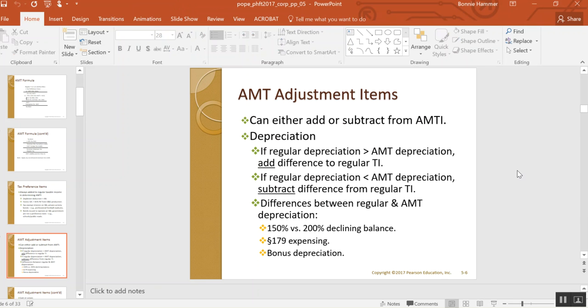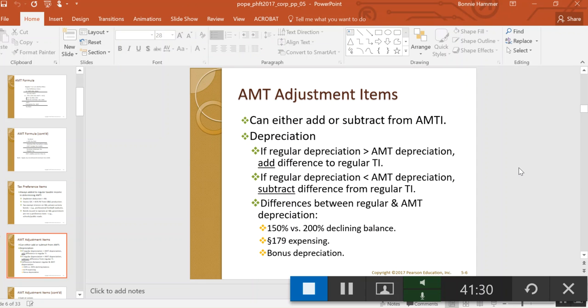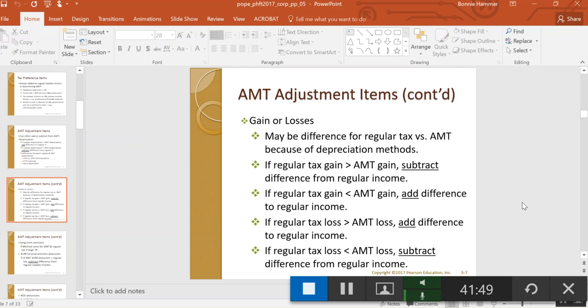Okay, AMT adjustment items. We already talked about the AMT adjustment items, and the most common one that you're going to see is the depreciation adjustment item. So I'm going to skip over that one.